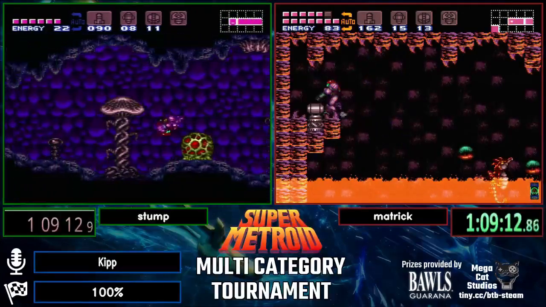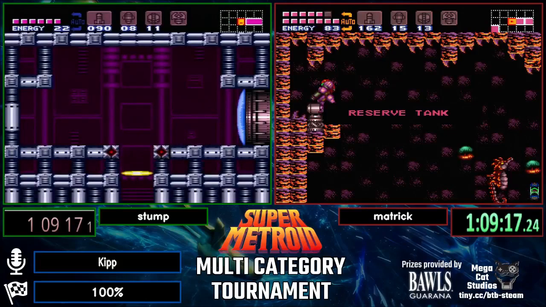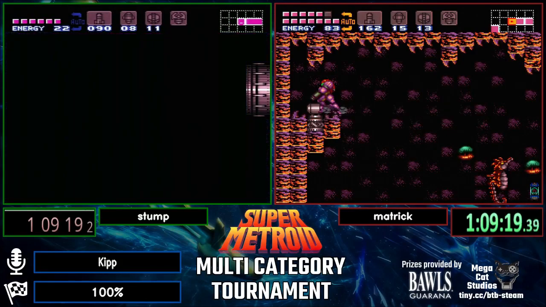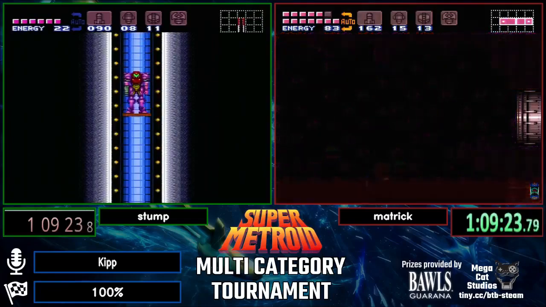Matrick is going to clean up the items here in Upper Norfair. These will be the final Upper Norfair items he gets. He grabbed 3 items on the way in, and he will also be grabbing a missile pack in Bubble Mountain here shortly.